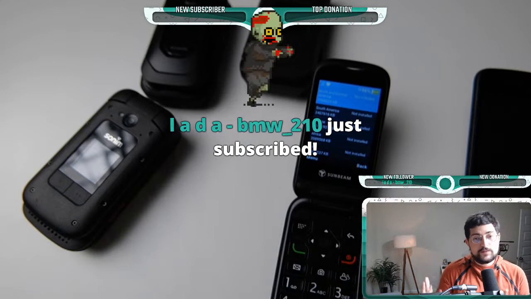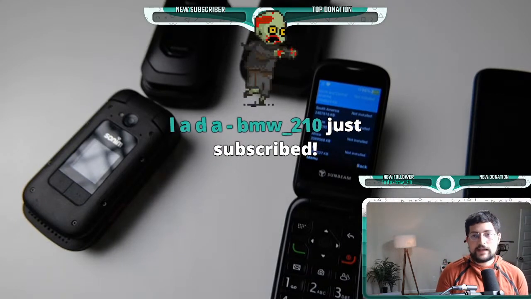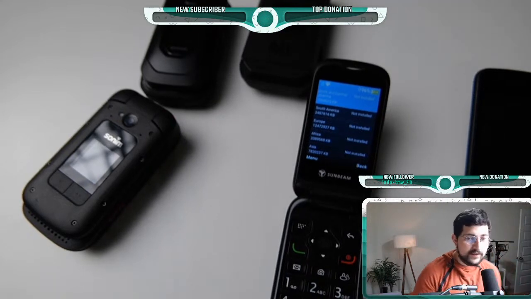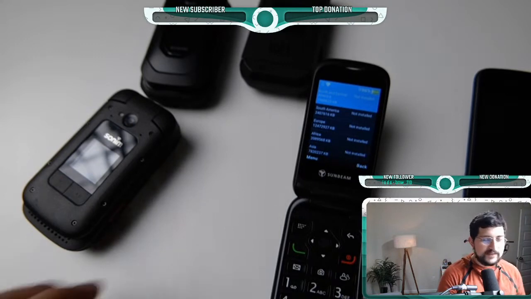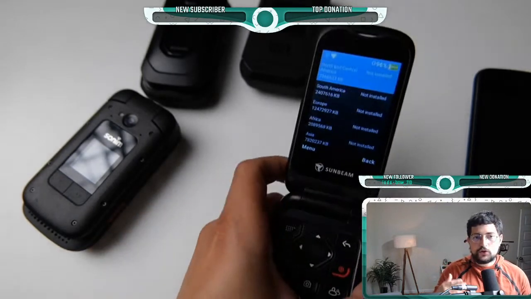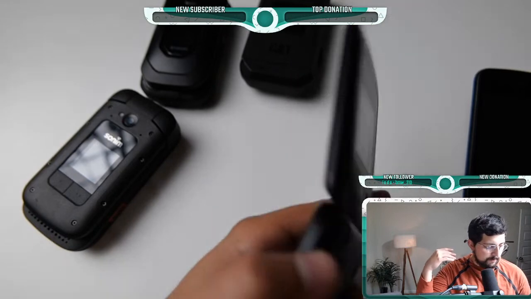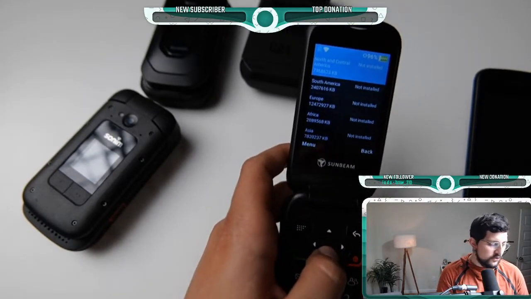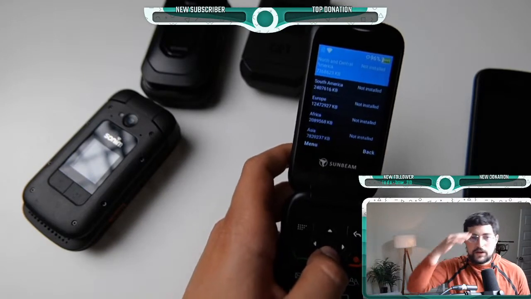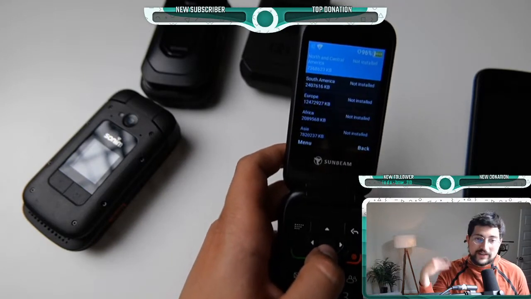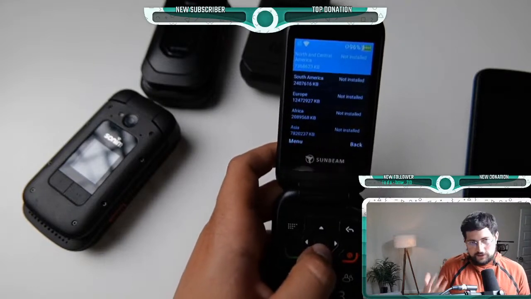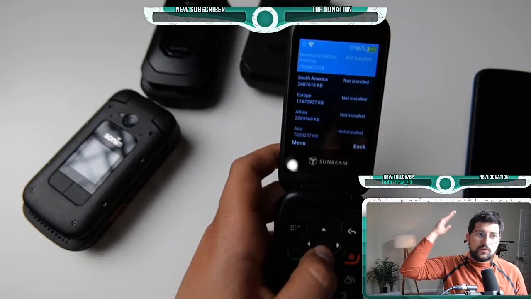So I think you should support as much as you can. But I do understand that some of you may not have that ability to support constantly. The Sunbeam F1 requires a charge in order to use the premium features like the voice to text, the maps, and also the weather, because they're paying for private services in order to do that. So look, I'm not teaching you how to override them.